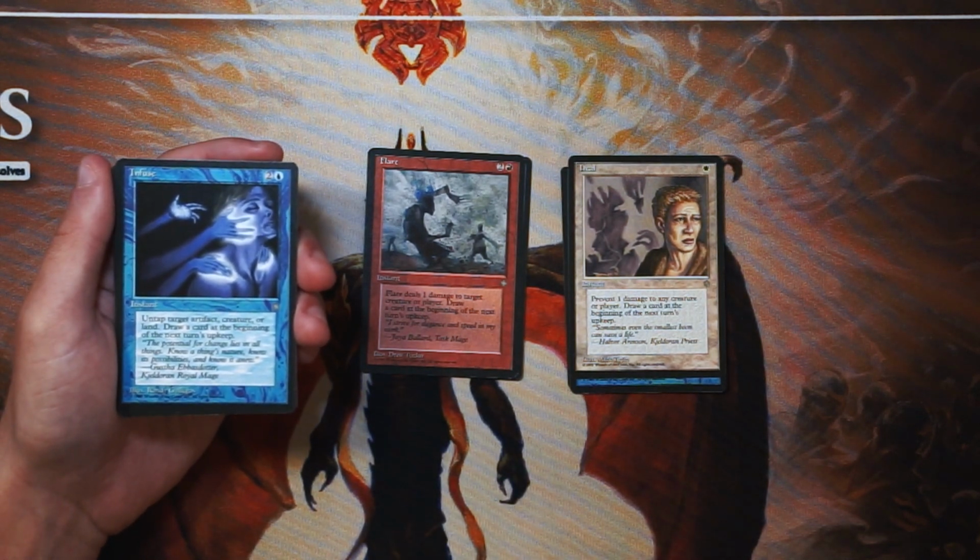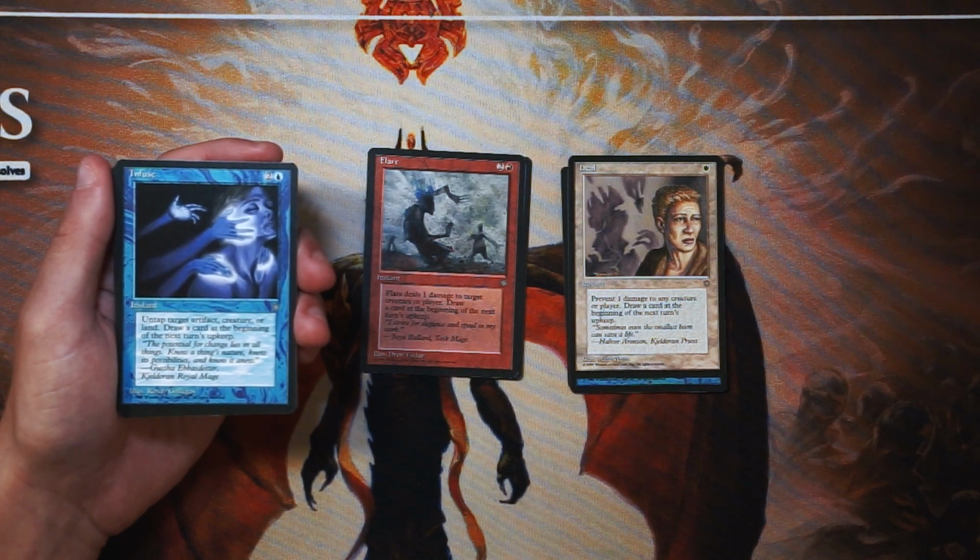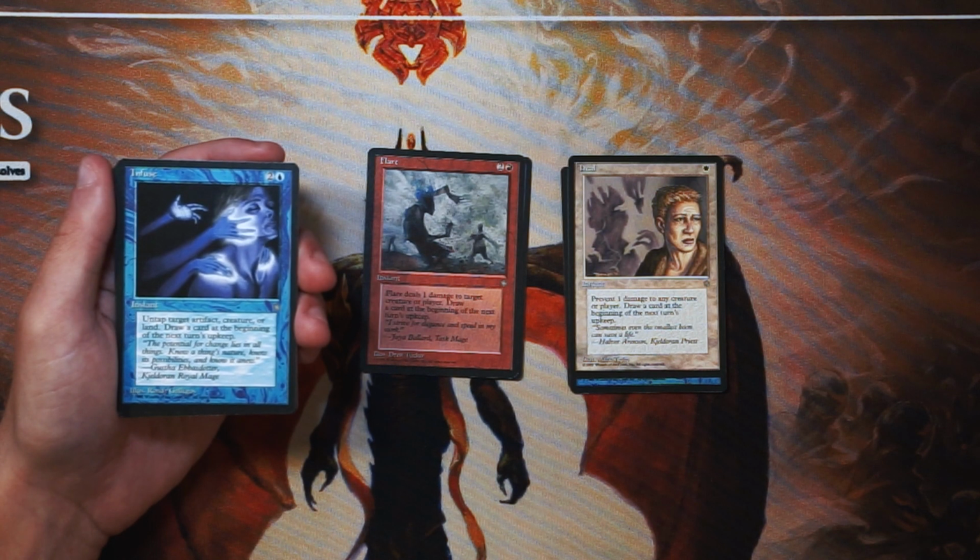Infuse is an instant for 2 and a blue. Untap target artifact, creature, or land, and then draw a card at the beginning of the next turn's upkeep. I'm thinking we hit every single card in this cycle. We're 3 out of 5, so we'll see what we get.